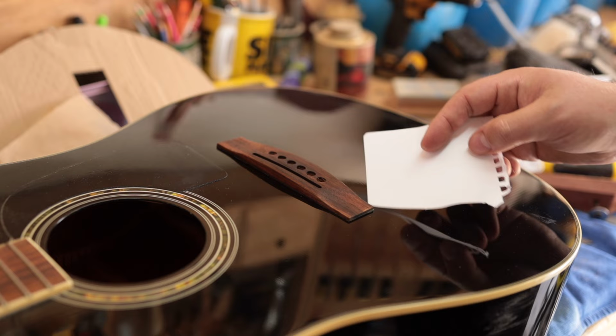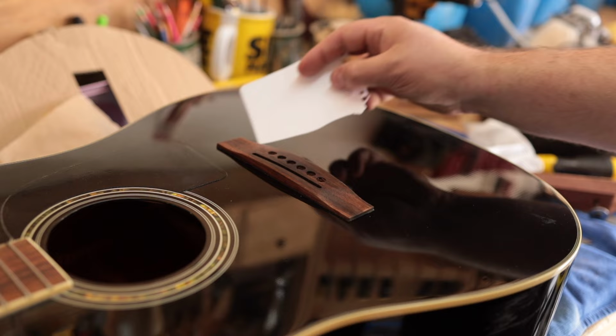So as you can see, I can't even get a piece of paper under there now, so it's a nice tight joint all the way around. And hopefully that'll hold up this time.